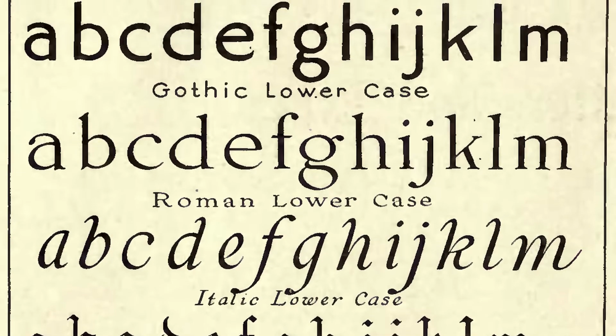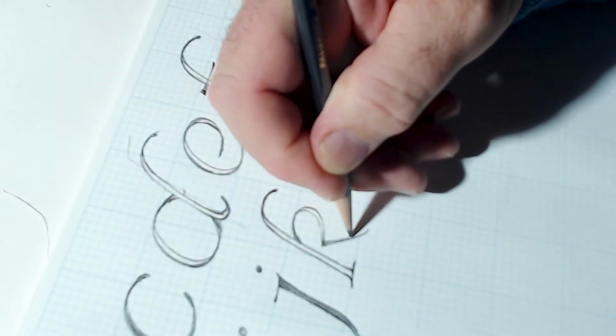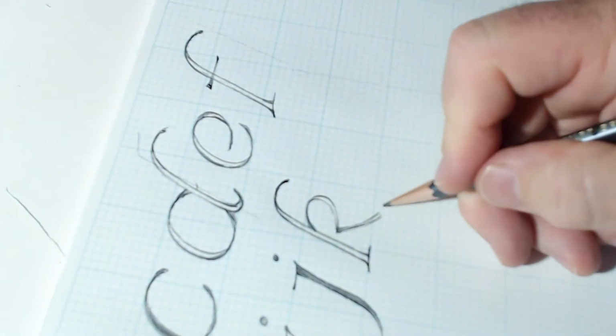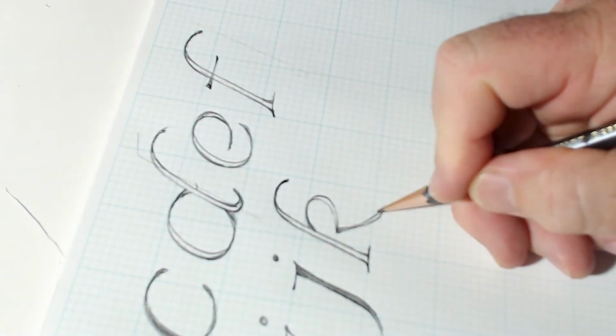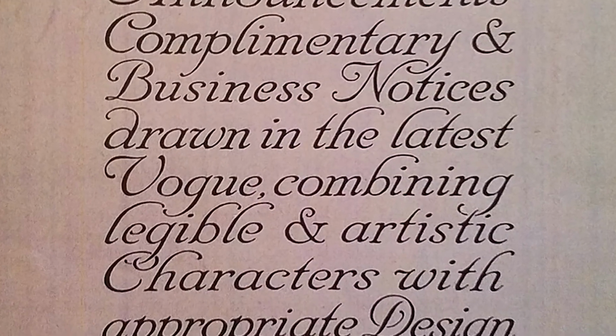The goal of this course is to walk you through the process that I went through in developing a letter form that my hand wanted to do and could comfortably write. It began with inspiration, and a couple of sources of inspiration came from the early 20th century. One of them was from a hymn book, and the other was from an advertisement by a letterer who practiced in Chicago in the 1920s. So I became fascinated with the Edgar Yates hand.